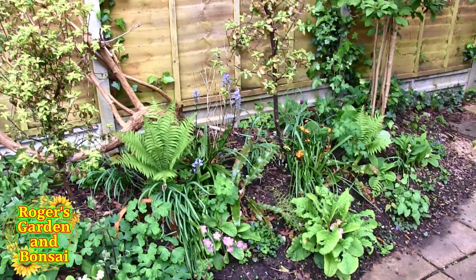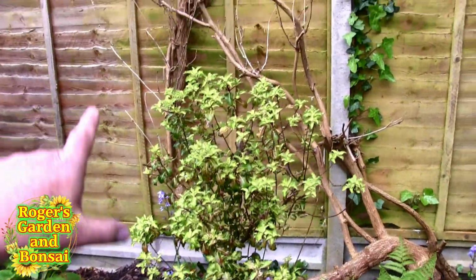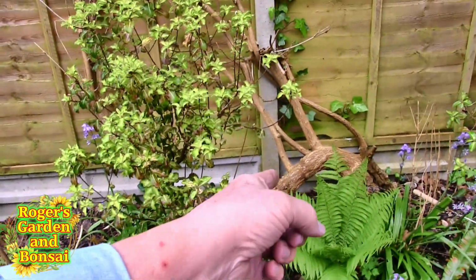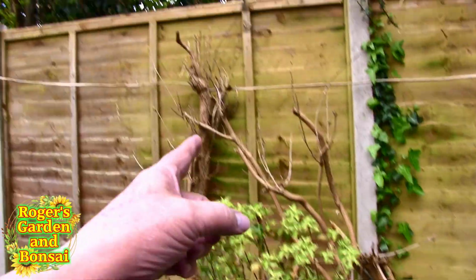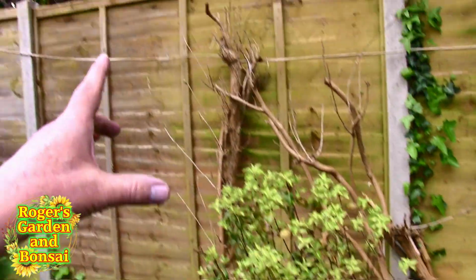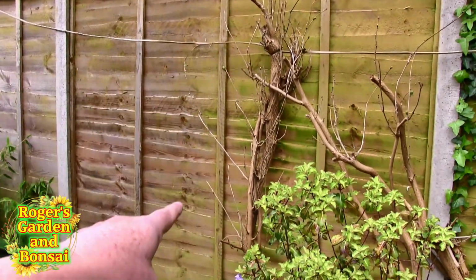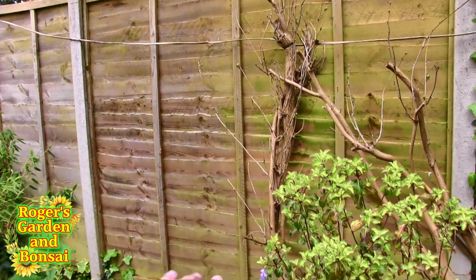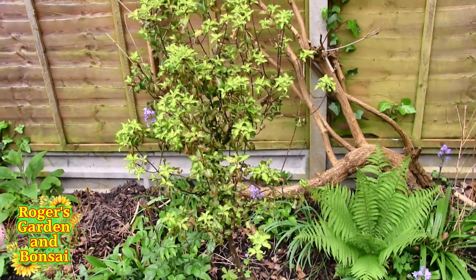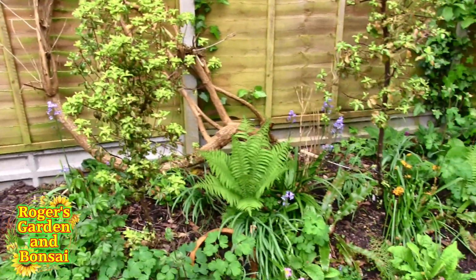And if I have still got any energy left today, I should have done it while Hannah was here, but this large length of wisteria, I'm going to cut it off. Even if I don't remove it, it's hanging on by that wire, which I need to sort out. But even if I don't actually disconnect it from the fence and everything, it's starting to shoot out, and I don't want to have to deal with a section that I'm not keeping. So I may well get the saw out and just cut it off. I can sort out separating it from the fence and everything at another time. But if I cut it off, then it will stop growing, which is the plan.